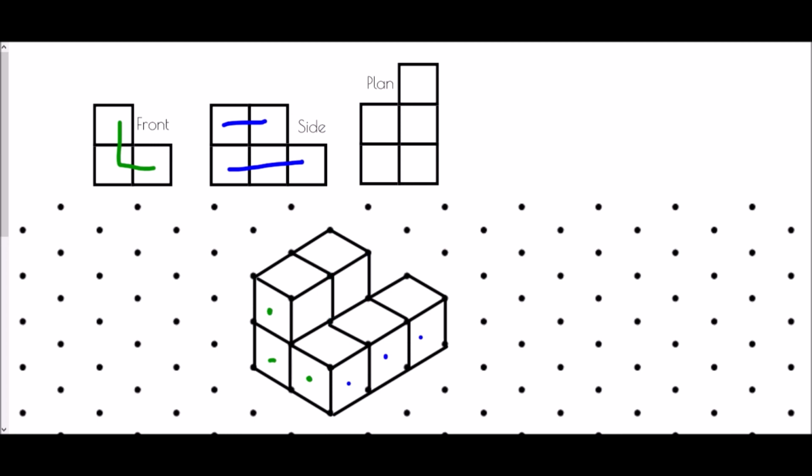And so let's just check. Have I got the formation that I would expect? 3 along the bottom, yes, and 2 across the top, yes. Now the last part is, does the plan fit this version? Well, the plan is showing that we have 2 in a row, and then 3 in a row next to it, 3 in a row next to it. We have a perfect version of that shape in 3D.